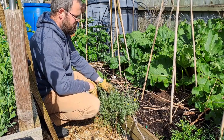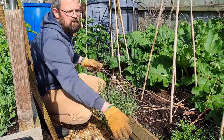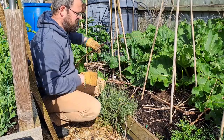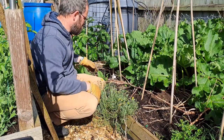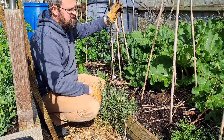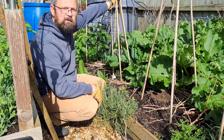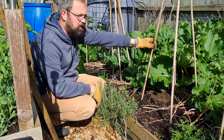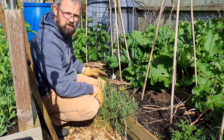very far. Yeah, so the plan will be get rid of all of the raspberry canes that I put here to try and deter the cats, turn over the soil a little bit, maybe even pick a bit of this rhubarb, and then once it's all cleared, I'm then going to put the borlotti beans on here and on here. I'm going to add a couple more poles to this one, and then the 2 bits of trellis I've put either side, I'm going to put the French climbing beans up then.